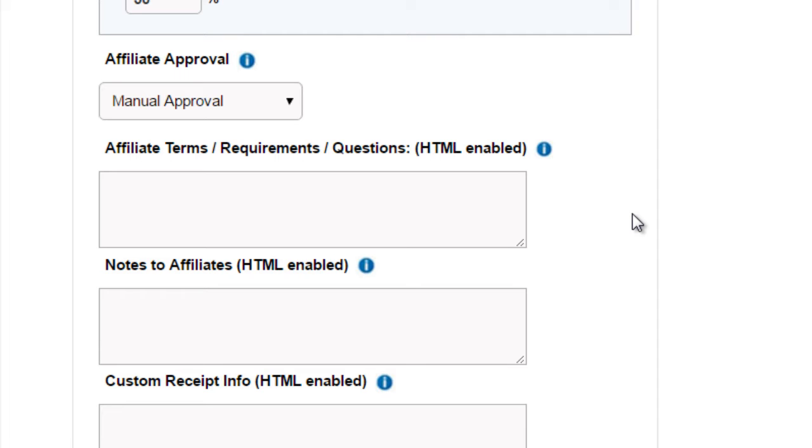Now, while that may sound like a good idea, what we have done in the past is we have approved affiliates, and you attract a lot of scammers. There are tons of scammers on JVZoo, meaning there are tons of people that go on JVZoo with the intent of being your affiliate, but they use somebody else's credit card, or they use stolen credit cards to make sales.